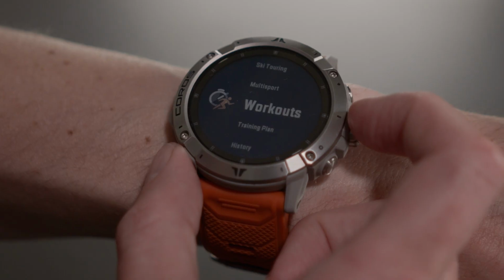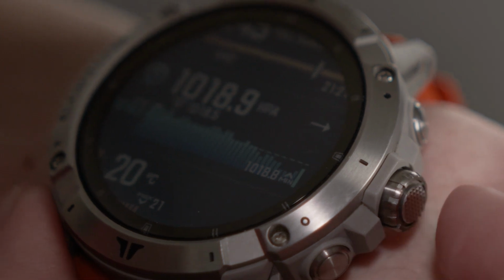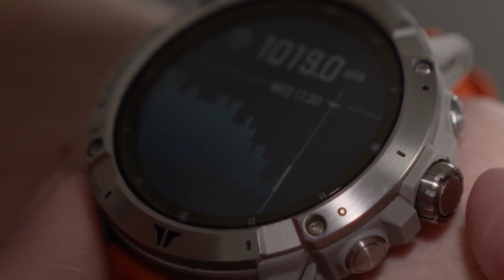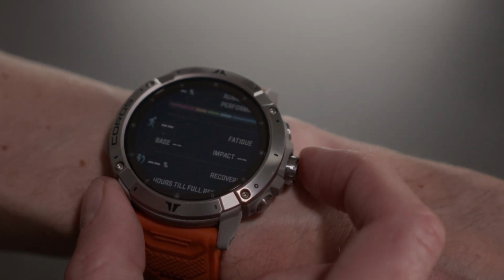And in fact, Coros fairly recently, within the last year or so, released their training hub, which gives you access to a whole different bunch of coaching features and ways of analysing your workouts, and maybe even working with a real coach to look at the data on the watch. One thing to mention, just if you're not familiar with Coros, they have a fairly unique scroll wheel on the side here, which is how you navigate the menus. You push it in, the screen is kind of locked by default, and hold it to unlock. And then you scroll through the menus, and you can change the way it's set up as to whether you have the watch this way up or this way up on your wrist.